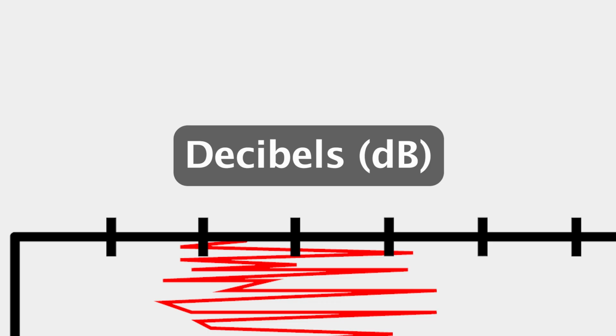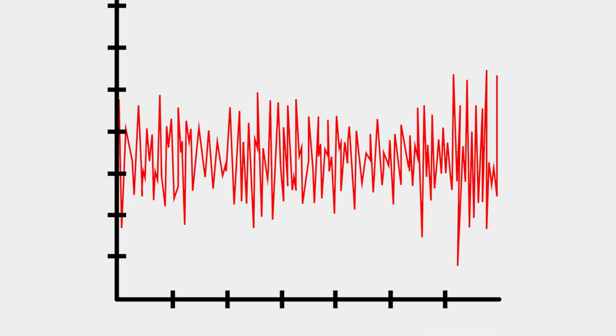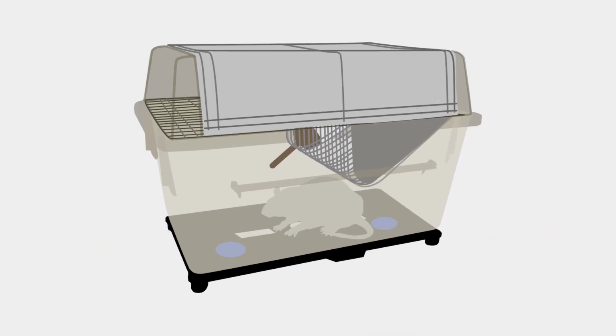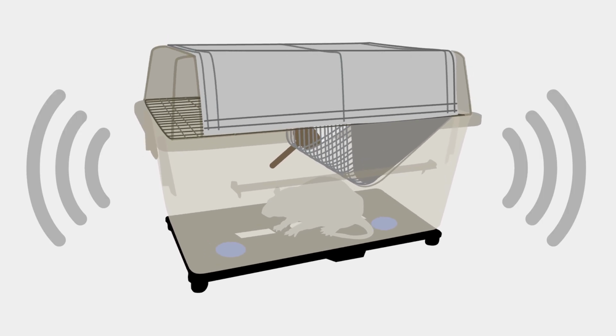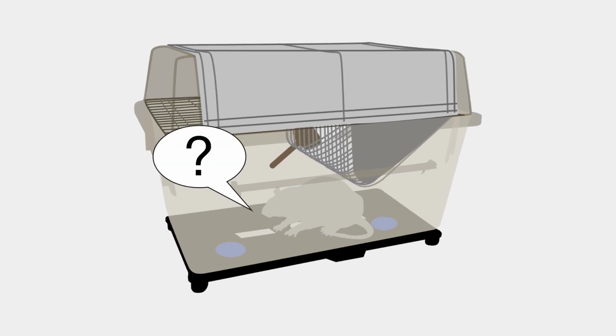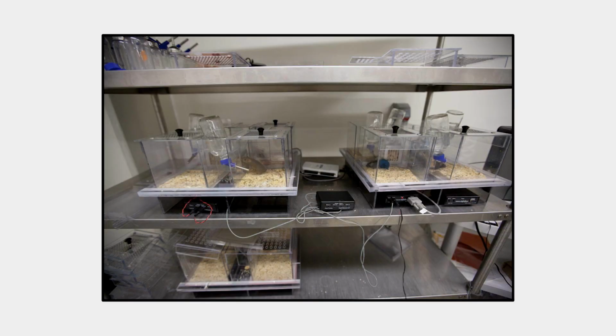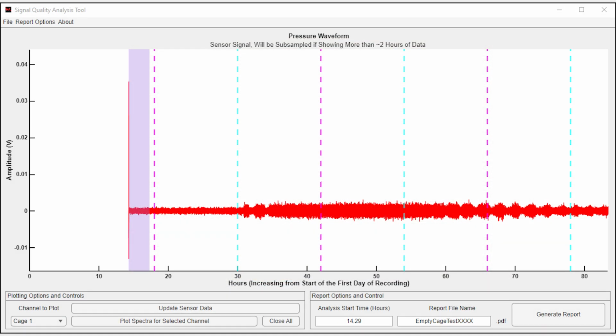An exact measurement of this value is very difficult because the signal power levels from the rodent vary with changes in activity. In addition, noise levels can change as well depending on building activities that create vibrations. The classification algorithms were designed to be robust to many of these changes in power values that would occur in a typical animal facility. The Signal Quality Analysis tool is a companion software that provides graphical views to check for signal quality and noise interference in files from PiezoSleep recordings.